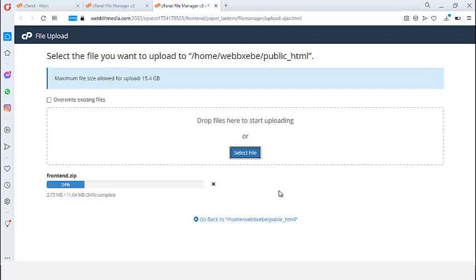So don't forget, like I said, my script or my files are already inside a particular folder called the front end, right? That is the folder that I'm going to be using for this design. But when I get to my cPanel and finally upload everything, I'm just going to change that name to any name of my choice, right?